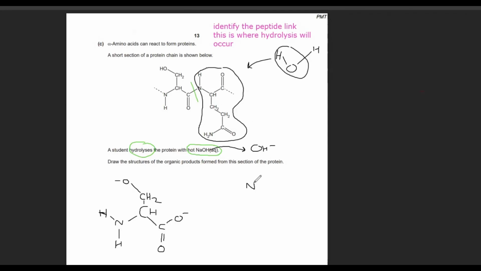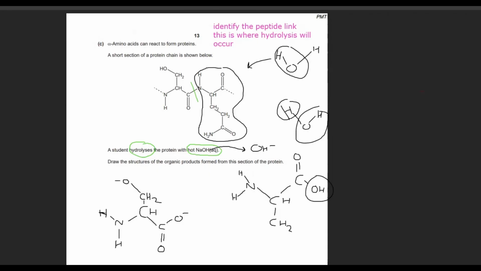Now let's draw the other one. Remember, sodium hydroxide is a proton acceptor. Well, really, the sodium isn't a proton acceptor, but the hydroxide ions are. Let's draw out the second one. I will recheck this as well, because I could have made a mistake. So I just want to start with redrawing it out and adding back in any OHs, but then removing any H's where we've got some hydrolysis taking place.